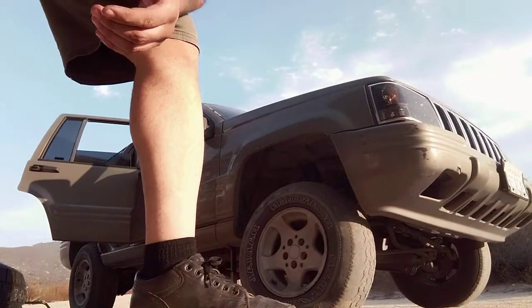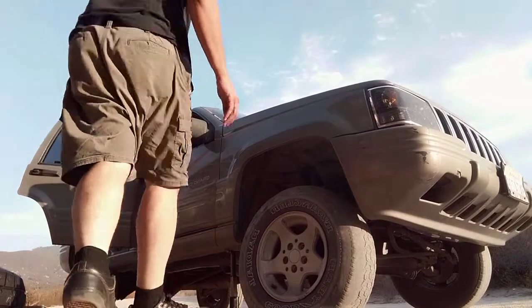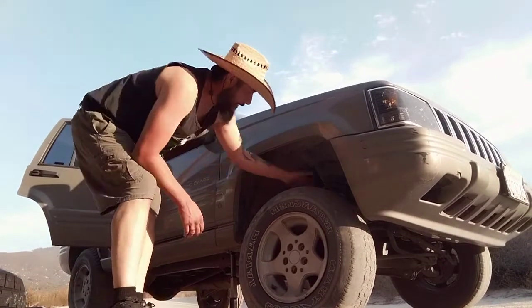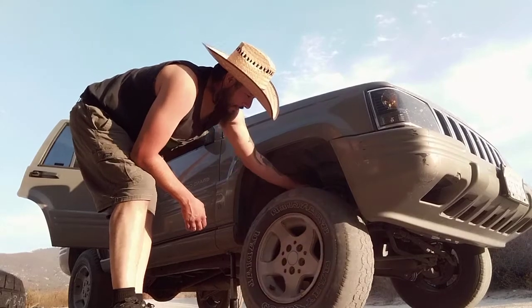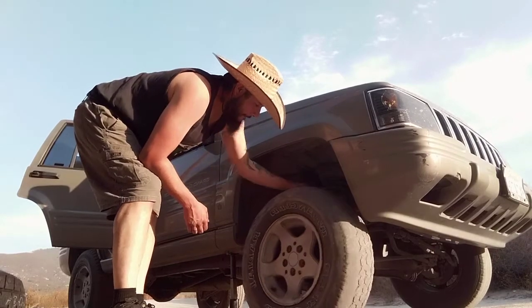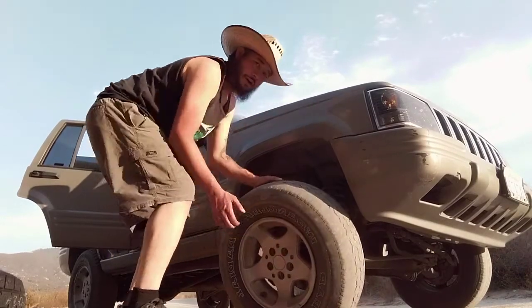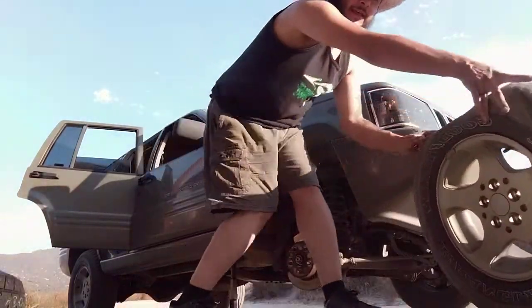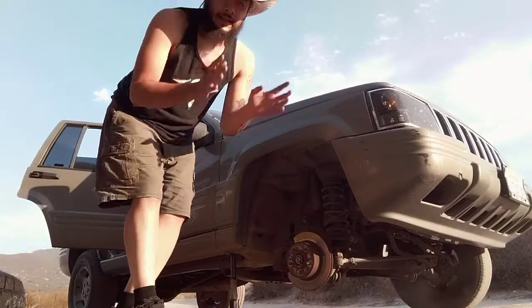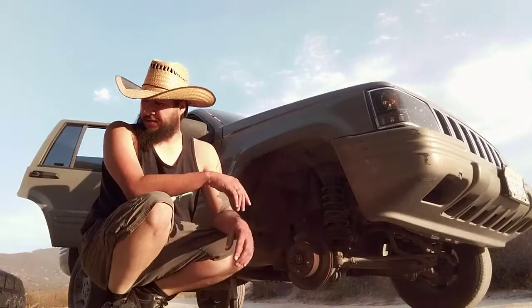Huffing and puffing because I had to use all my strength for that one. But here we go, this is the important part. Hands are gonna get a little dirty. Start from up here on the top, kind of just wiggle it forward. Get it to teeter-totter itself off. And there you go. Now, just roll it out of the way. And remember, that's gonna go in the back of the truck.